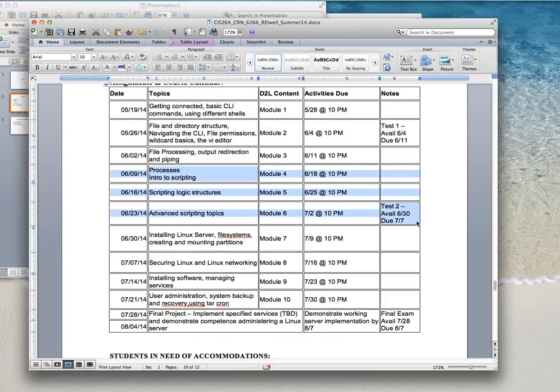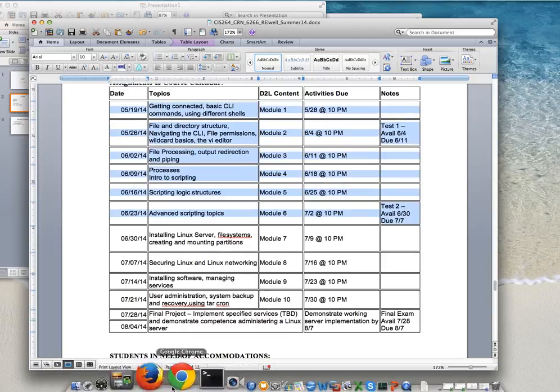Then we go through some scripting stuff. The scripting stuff is not trivial. You will need help with that. I will provide help with that, but in order to get help, you need to start early and ask for help. If you don't start these scripts until the day they're due, you're probably not going to get them to work. So these first 6 modules, we'll be using a system I have prepared for us.